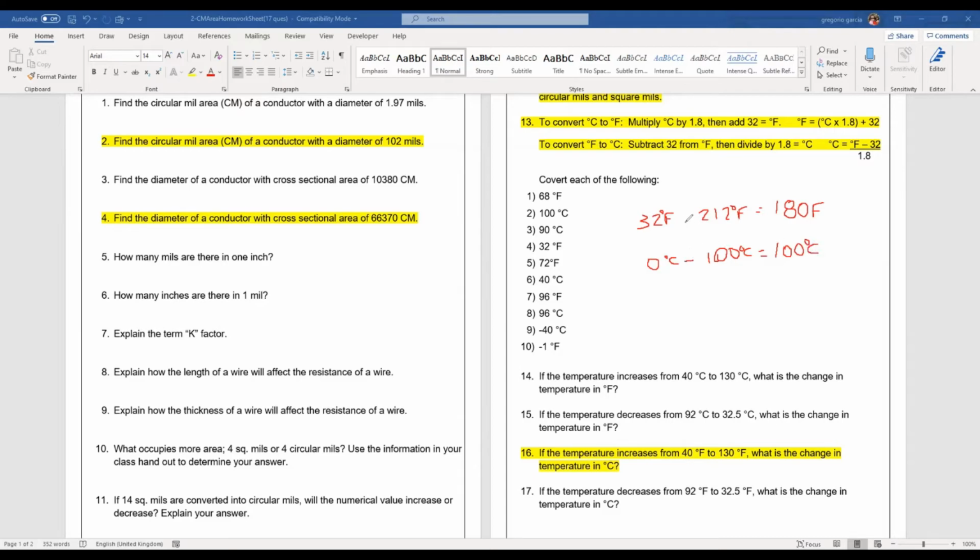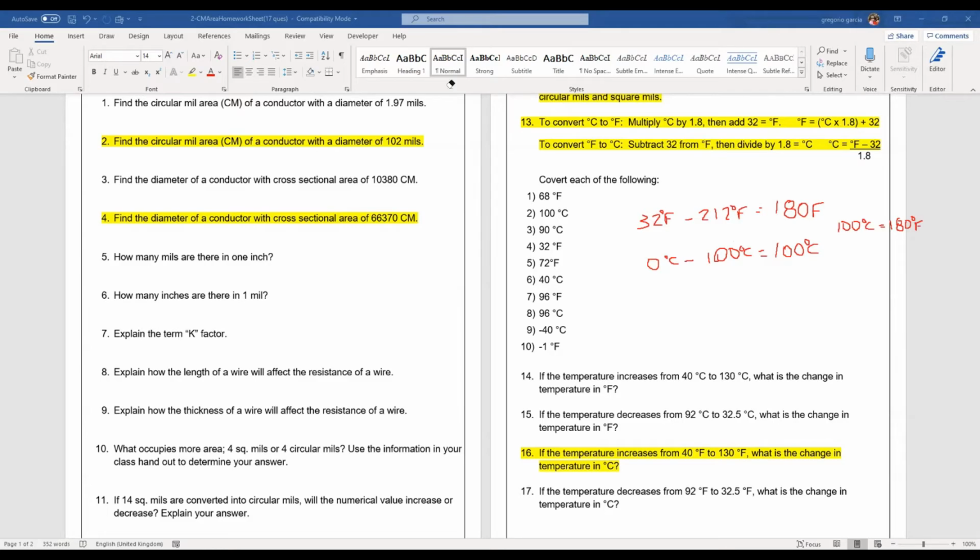Now here, of course, we have that the change in temperature is going to be 100 Celsius. Once I perform my equations and I got my result, I can see that 100 Celsius is equal to 180 Fahrenheit. Okay, so just to give you the heads up, that's why you have that 1.8 here. That's what that 1.8 comes from.